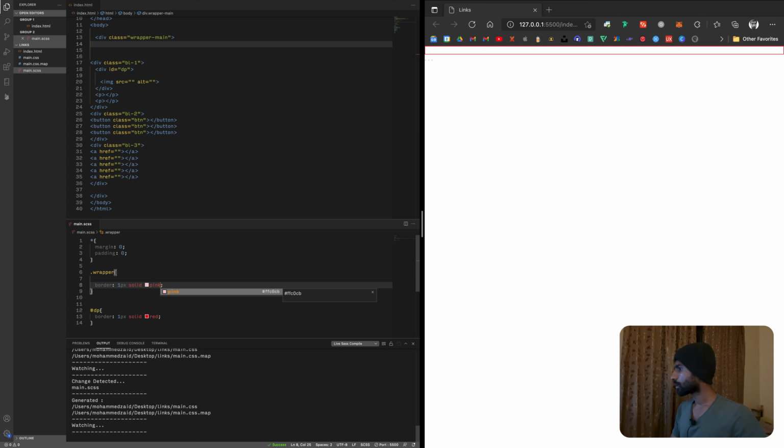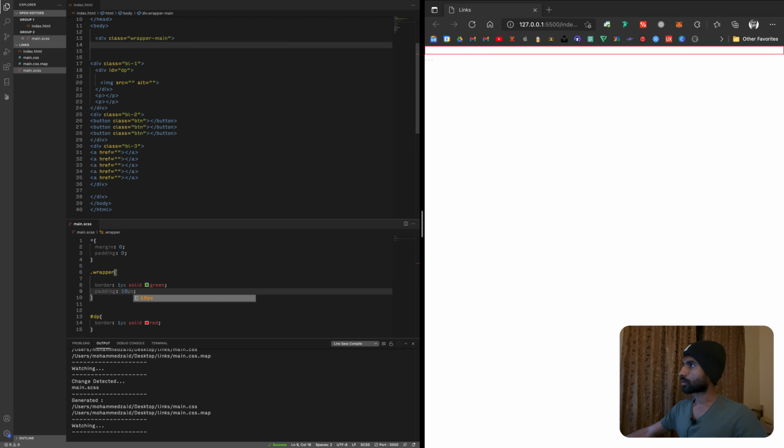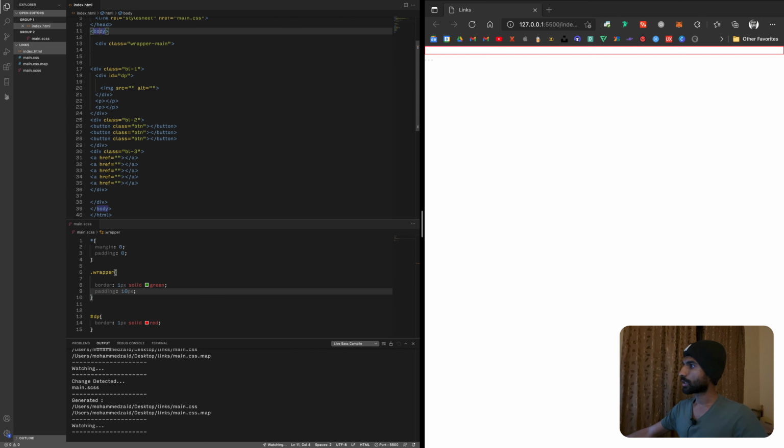Is it there? Padding 10 pixels. Something is wrong. This body, this div, I think it's because of this.